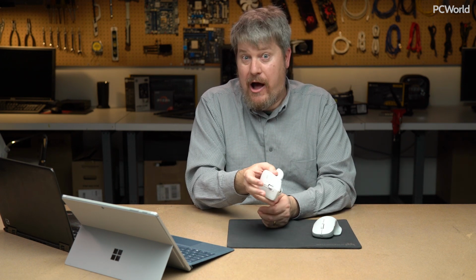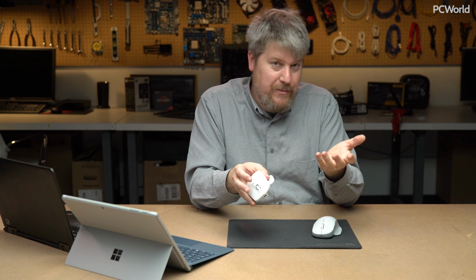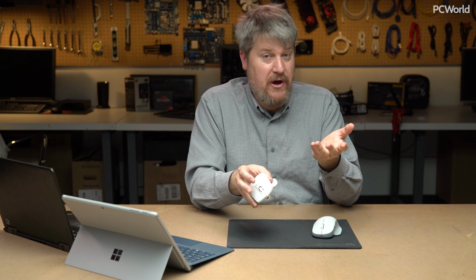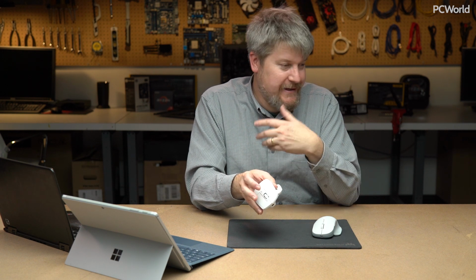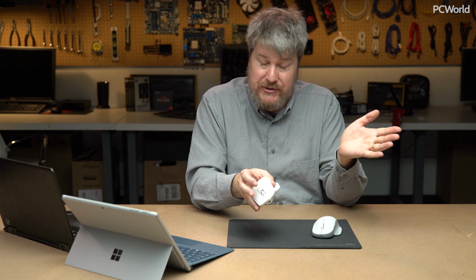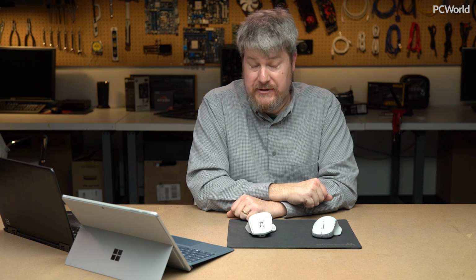Logitech uses what's called Logitech Options, and Logitech Options is much more convenient. You connect the mouse to Bluetooth, and a little pop-up pops up and invites you to download and install Options. It just happens. It's much more convenient. It works as it should. However, with both Options and the Microsoft Mouse and Keyboard Center, there's a couple of things that both software packages allow you to do.